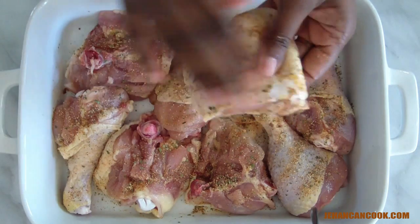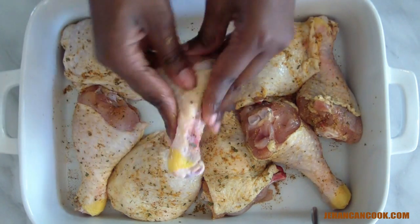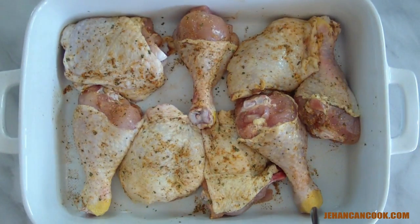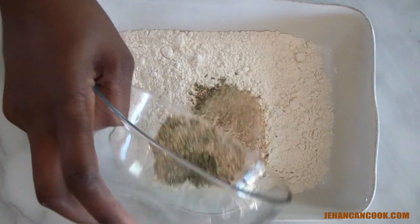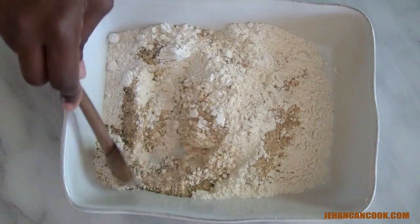I like to get in there with my hands and just rub it down, just to make sure that the spices are nicely distributed. Now let's set that aside. So the next thing is to add the remaining spices to the flour and mix it all together.